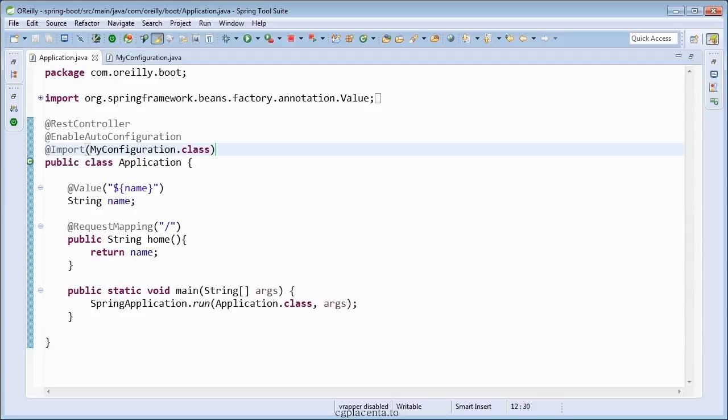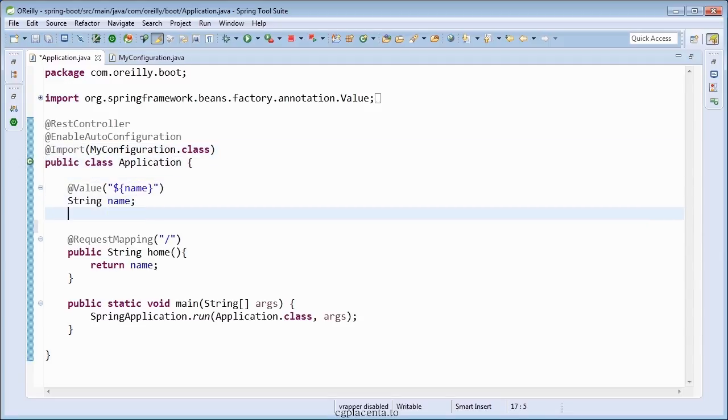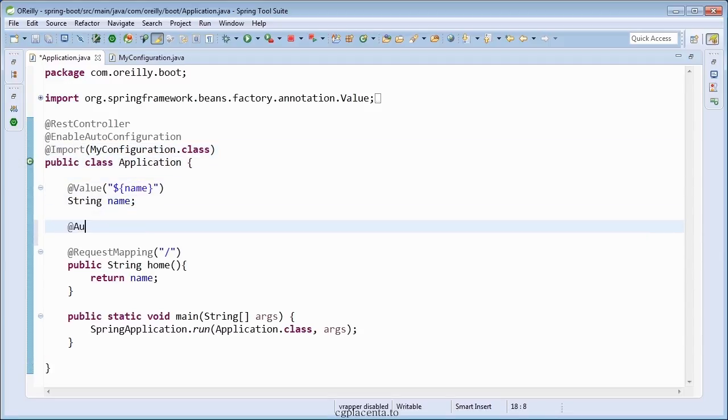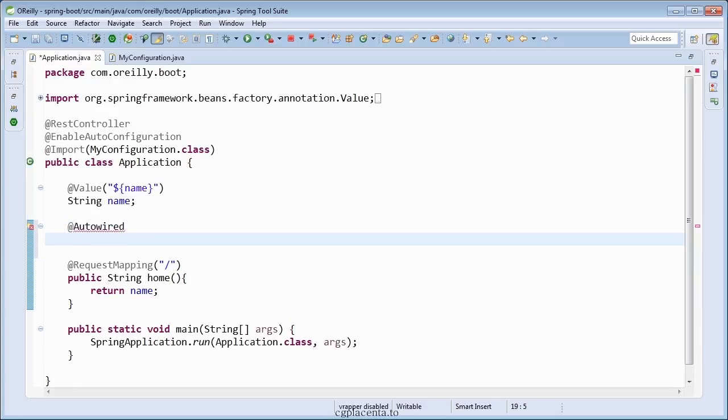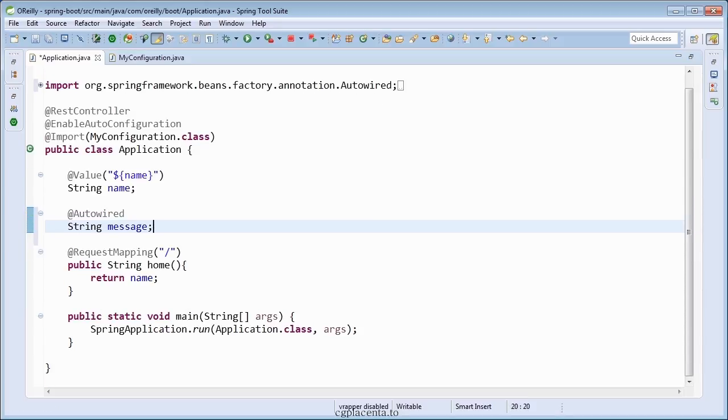That allows us to auto-wire our bean into our application class. So I'll add the auto-wired annotation, and then we'll create a new field message, and that bean will be auto-wired to our string message, and then we're simply going to return our message within our REST controller.